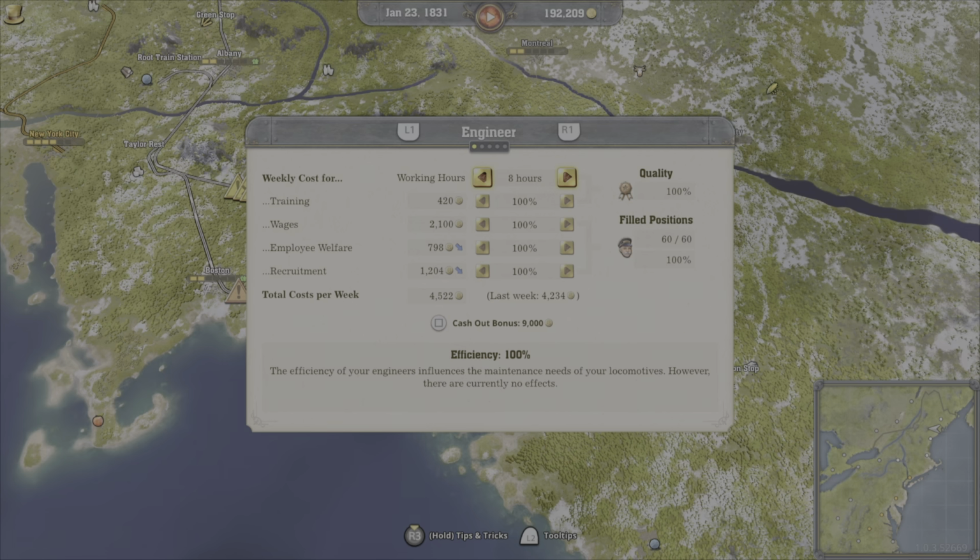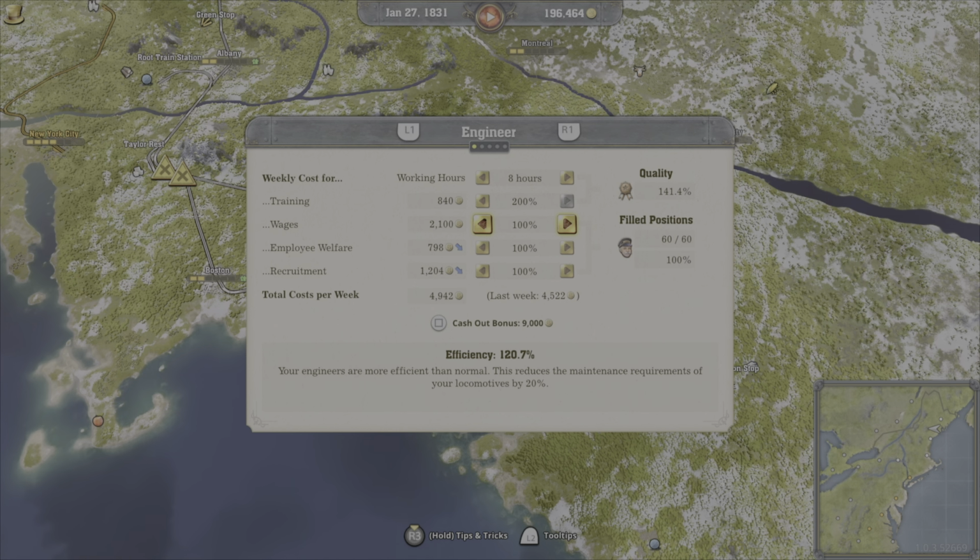Cityless, rootless, company, personnel. So I heard maybe this would be something I'd want to change. Training. Maybe I should max that out. That's 100. Max it out, okay. Wages. Employee welfare. Recruitment. I'll just bump that up to 110.